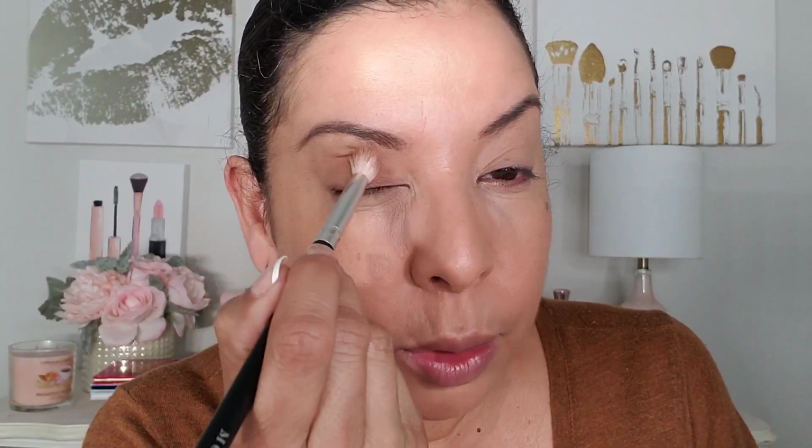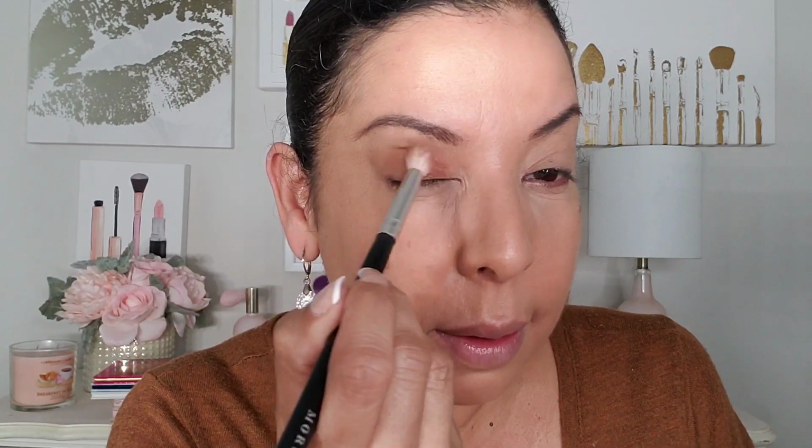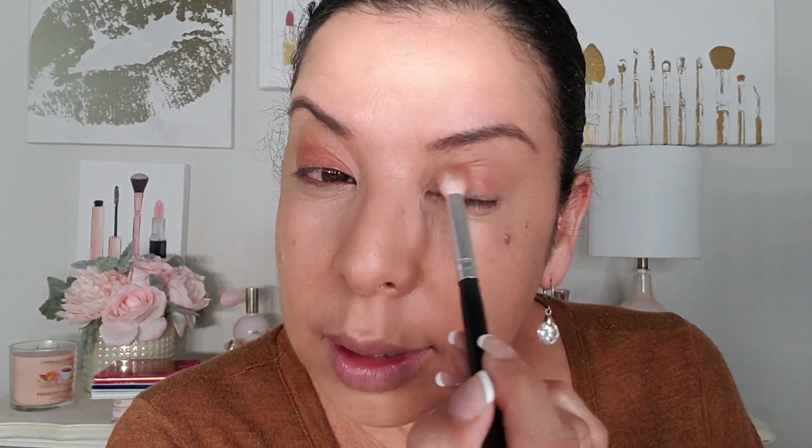Okay, now I'm going to go into this color right here. And I'm just going to go back with the windshield wiper motion. I'm going to build that color up again. It's not highly pigmented at first, which for Makeup Forever colors, as you know, they really have pigmented single eyeshadows. I'm going to really go in and dig into that color. Okay, so now it's building up a little bit more.